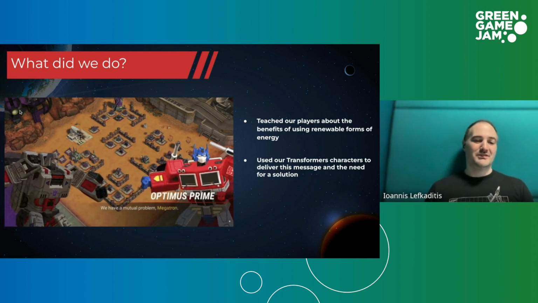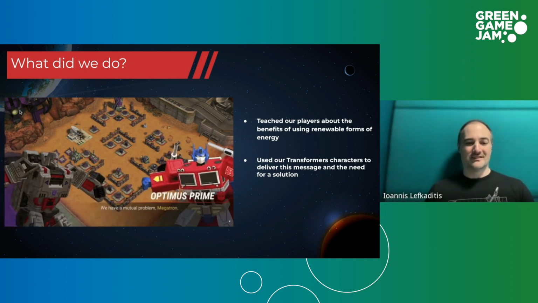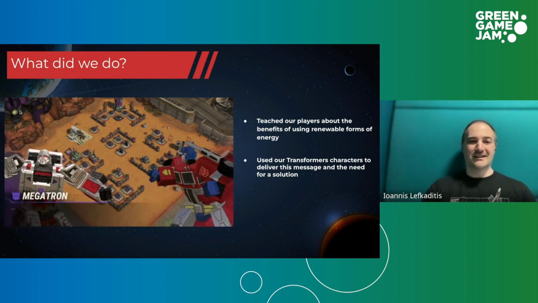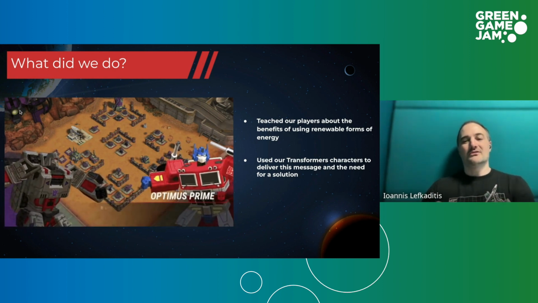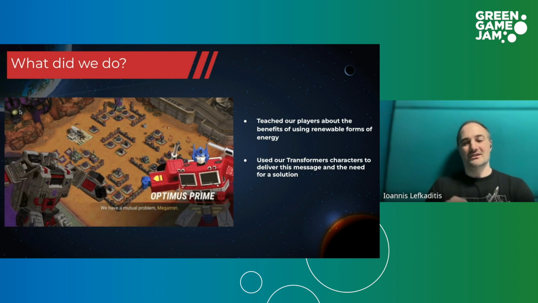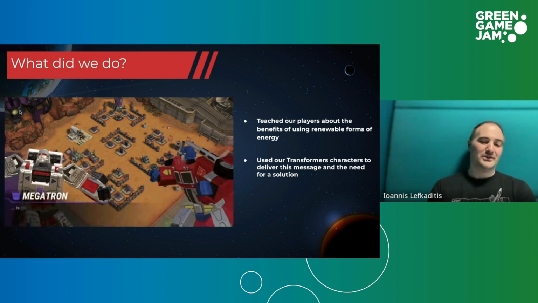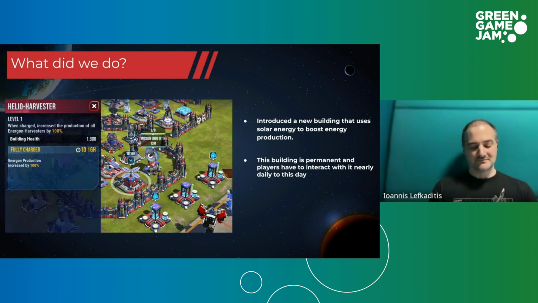So you go in and you have this messaging where both Decepticons and Autobots are saying, we need to protect this planet, because we can't destroy it. And they found through the story that we can start using renewable forms of energy, and this is something they can keep using going forward. It will not have as much of an adverse effect on the environment. So the way we did it, we introduced a new building that works with solar power, and people can collect the solar energy and use it to enhance production. We introduced this building at the end of this campaign.